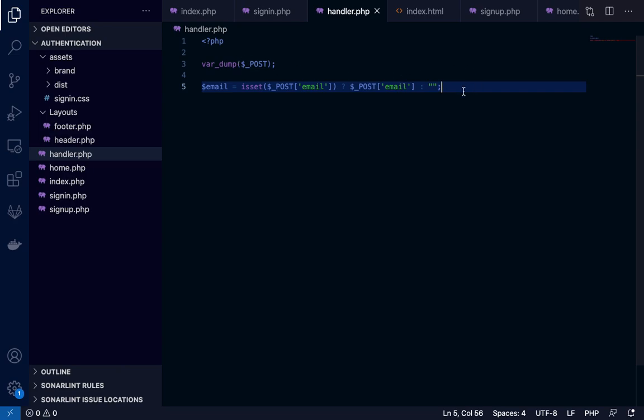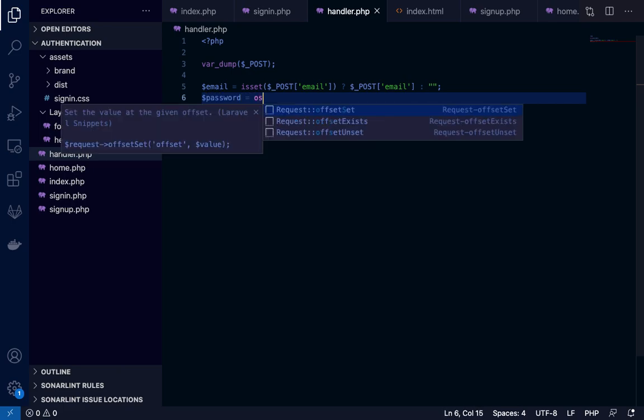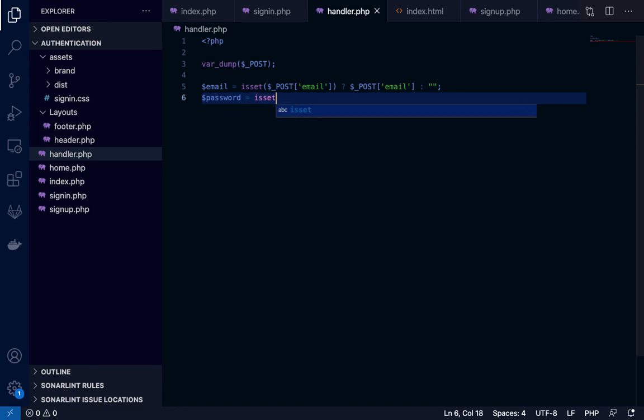So this is another way of creating a conditional statement. So the next is password is set.